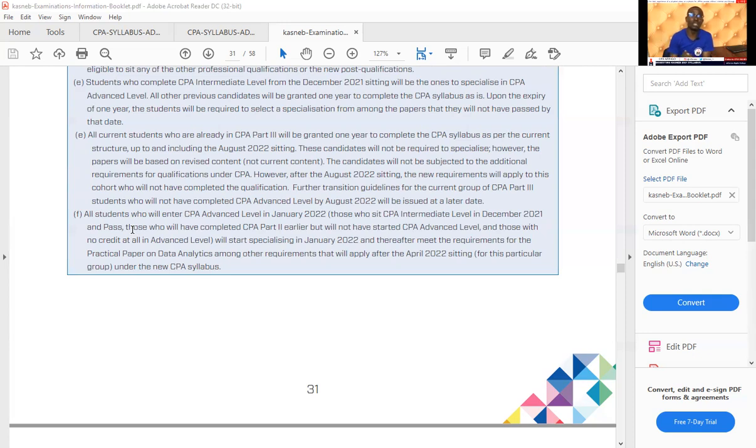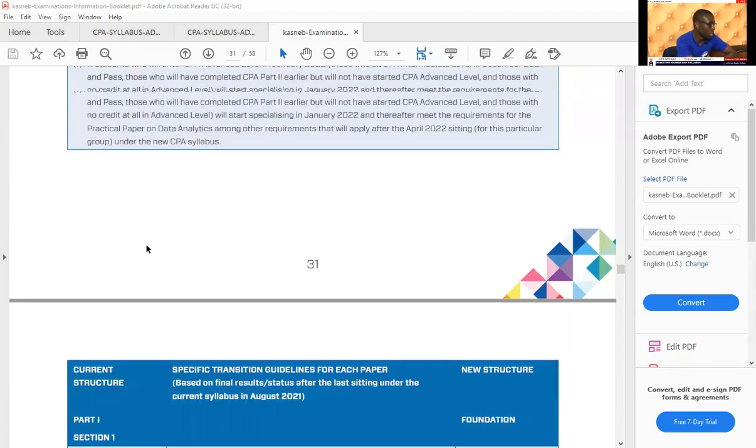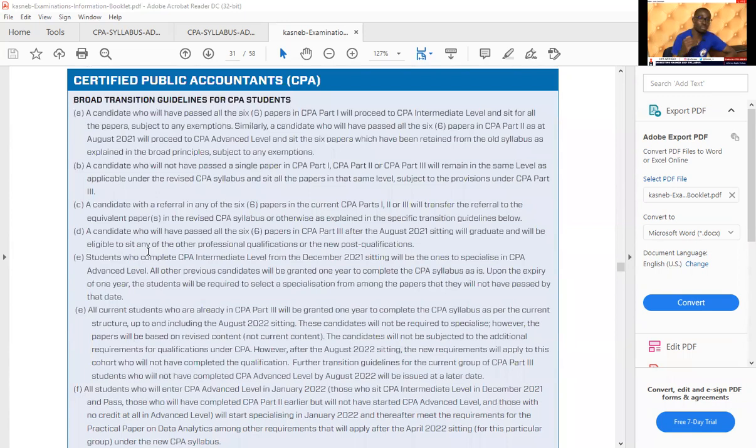We'll be talking about advanced auditing and assurance, and advanced management accounting. So you guys who will be joining us from next week, you will be doing the content for the new syllabus, for the units that have been retained, under the revised syllabus. That is what you should mark and have in mind very well. Now, that was about the transition part of it.